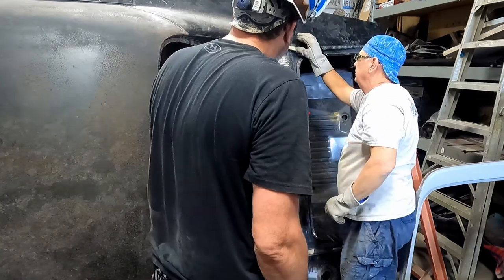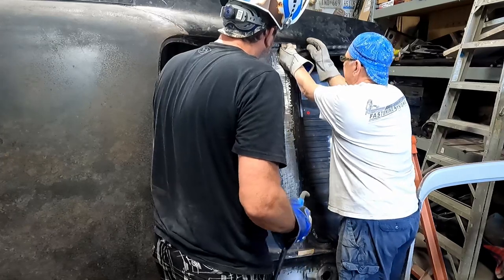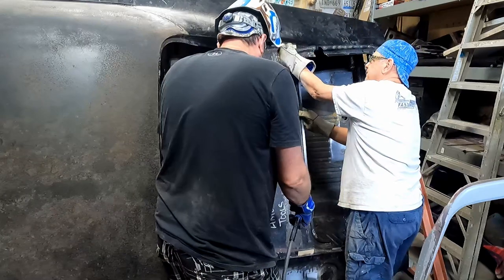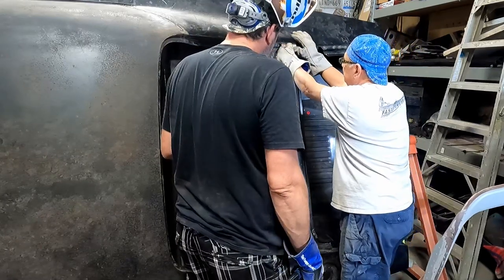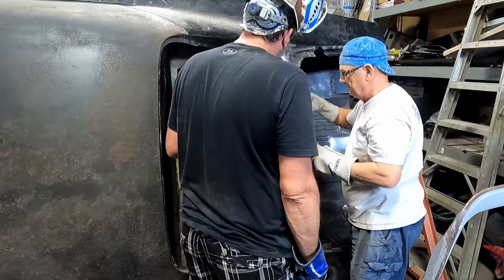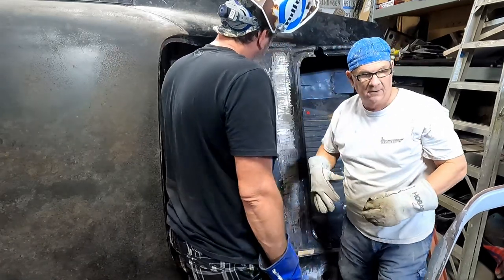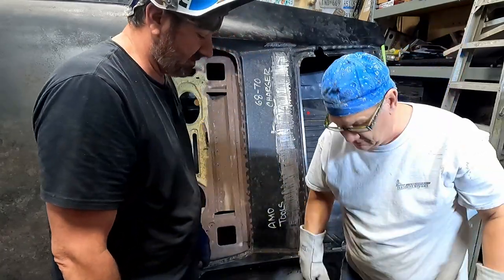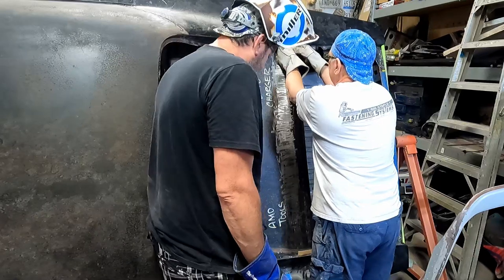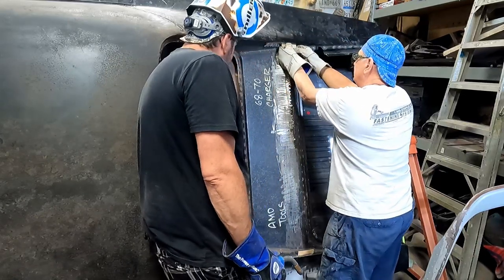You like it there? Yeah. Oh, I just tacked it, so I didn't. Well, I might have to do the other end too. It looks like it's down for a... I know it. You were on a notch too. Let me grind that off. Don't need to, it's fine. I'm gonna weld next to it. Okay. I just thought it looked like it was down farther than this. That looks like half inch consistent.